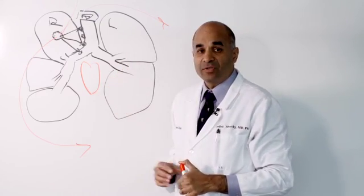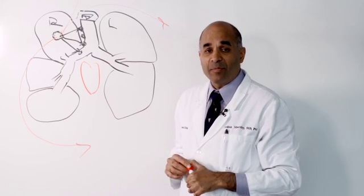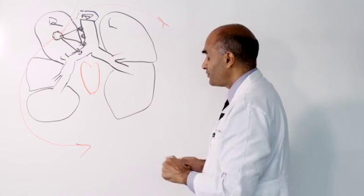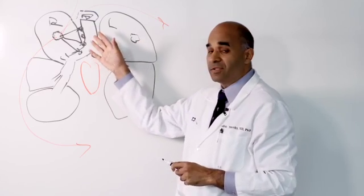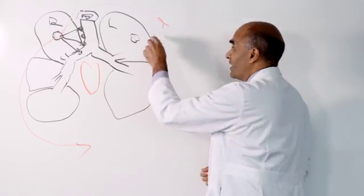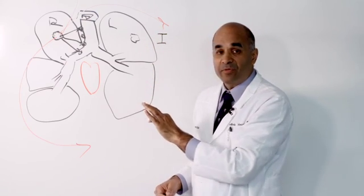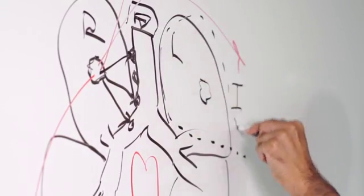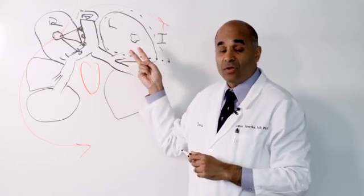When we think about treatments for lung cancer, what matters is the stage of cancer at the time of its diagnosis. If we just have a cancer presenting as a spot in the lung, without any evidence of spread to local lymph nodes or spread anywhere in the body, this would be called a stage 1 lung cancer. The most common treatment for stage 1 lung cancer is to remove that segment of lung from which the cancer arose — that's called a lobectomy.